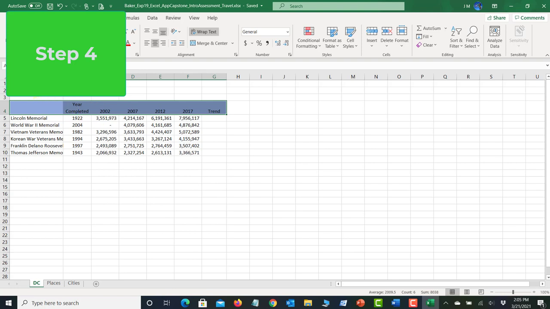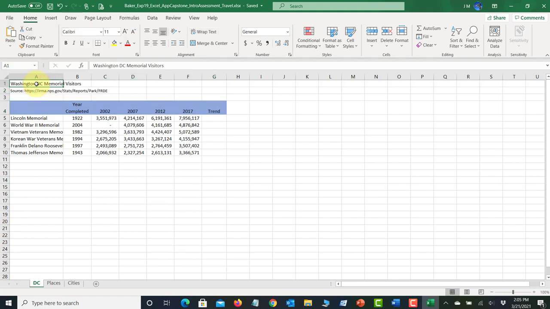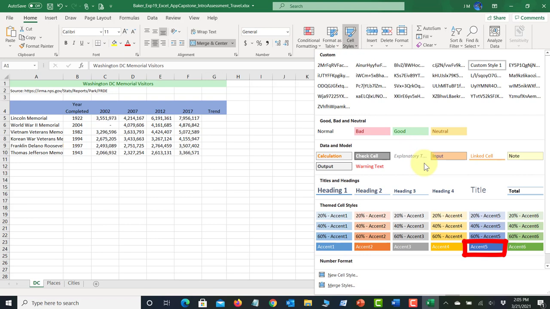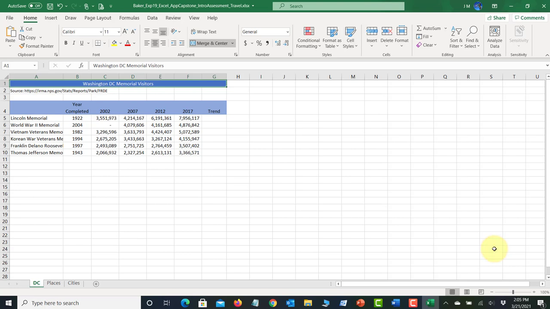And we were selecting cells A1, and again I'm just clicking, holding my shift key down and going over to G1. If you prefer to drag, that's fine. With that selected, I'm going to merge and center, and then I'm going to apply that blue, let's see, there's accent 1, but I think we want blue accent 5 down here in the bottom. So I'm going to select that. And then the last thing they asked me to do was to bold. Let's make sure that we save that.